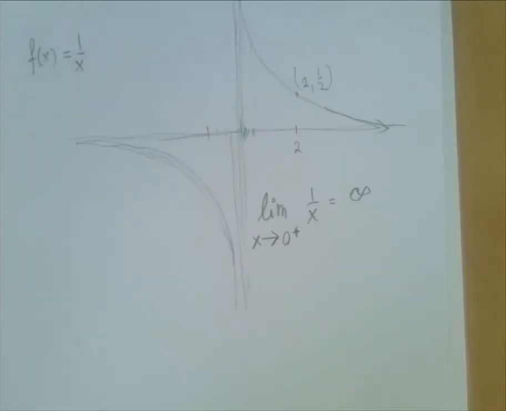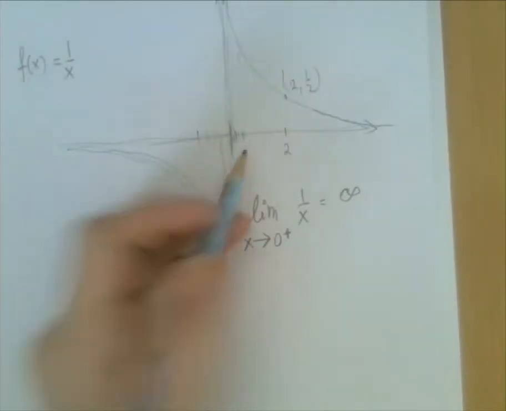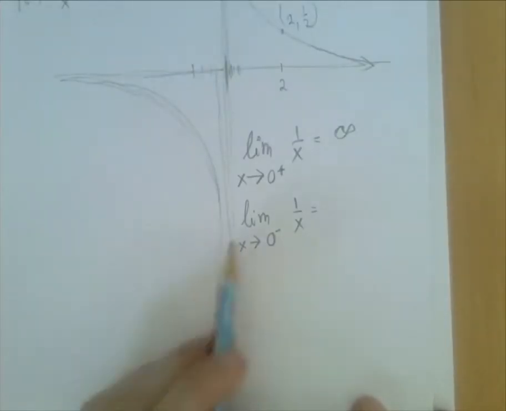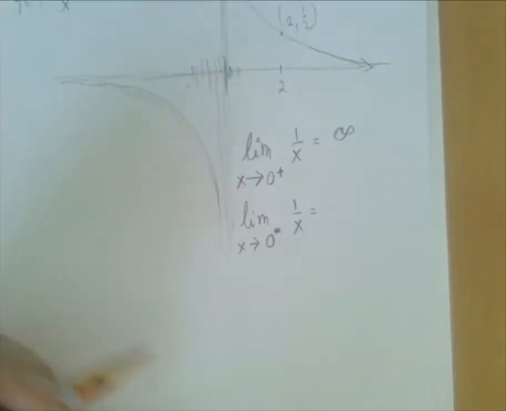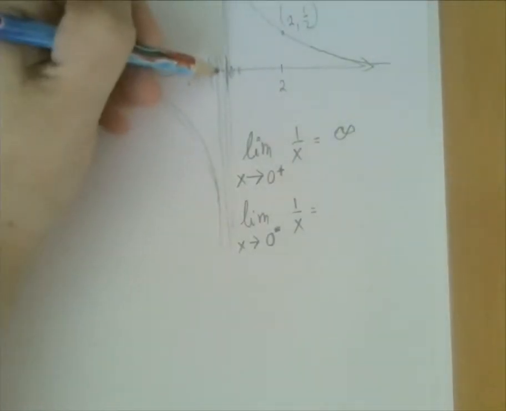This is called a one-sided limit or a right-side limit, right? Because this is what's happening on the right of 0. What about this other question, limit of 1 over x as x approaches 0 from the left-hand side? So if we approach 0 from its left, that means x takes values like minus 0.1, minus 0.05, minus 0.00001, and so on. What is the tendency of the y values on the graph? And the answer is that it is negative infinity.